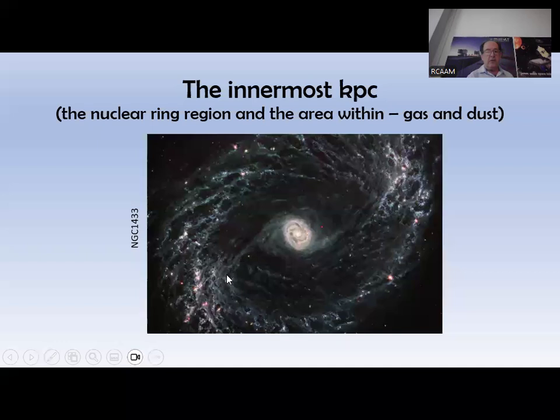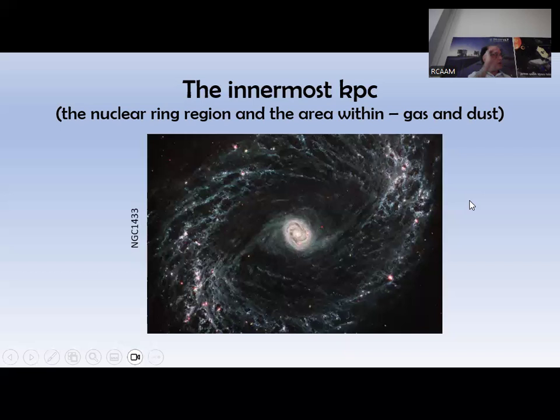Here we observe the gas. We discuss how the gas behaves in these cases. We will speak also about stellar response, but mainly we speak about the gas here. So let's say if this one is 6 kiloparsecs, this distance from the center to the end of this dust lane shock, then this one is of the order of 1 kiloparsec. This is the size of the ring.